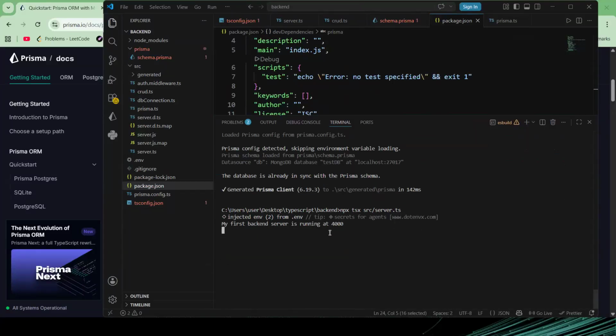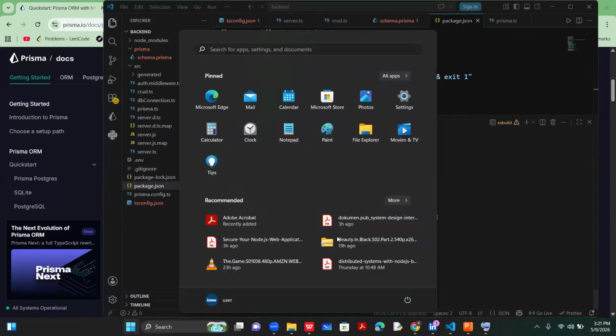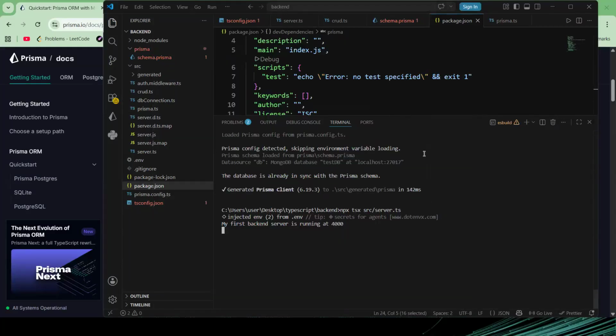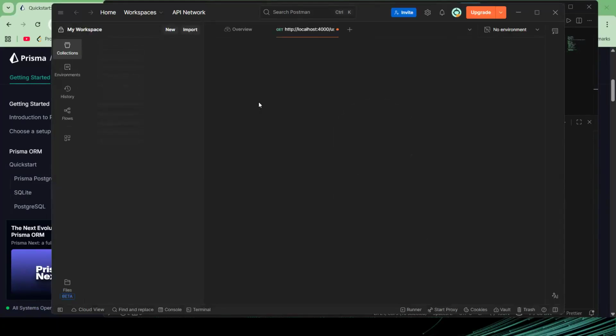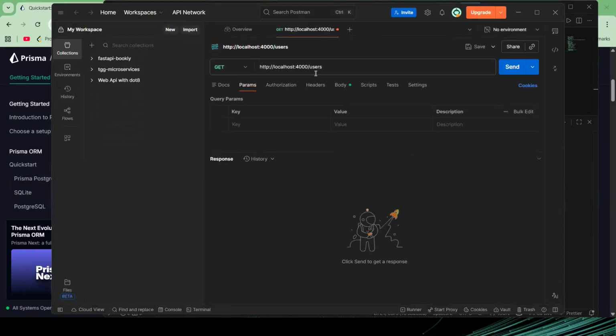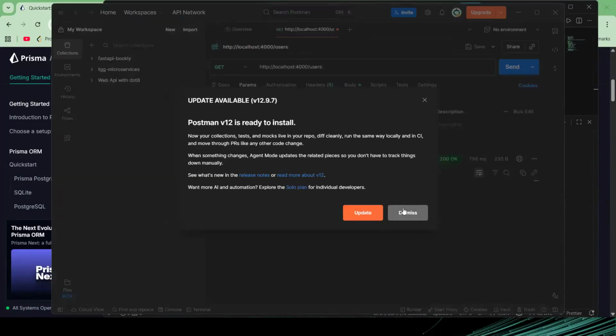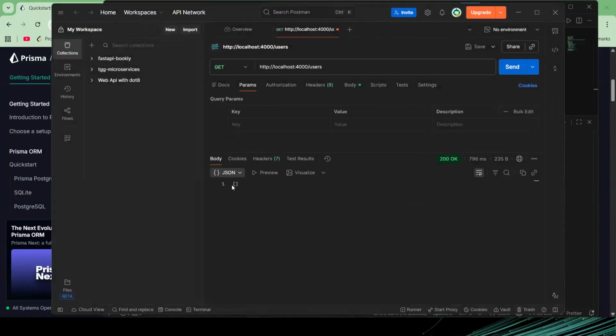Okay, and then if I open Postman and make a request, let us see what Postman will give us. Let's make that get request for get users. So this is the get users. If I send, let us see what it gives us. It should give us some data. Okay, everything is okay. But now the thing is that we don't have any user. We have not created any user.